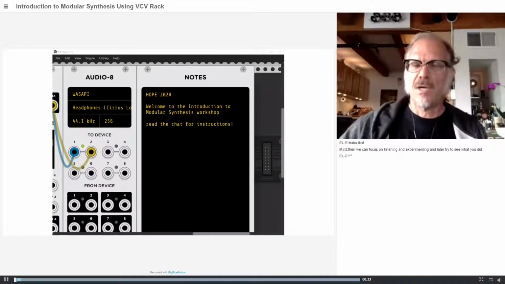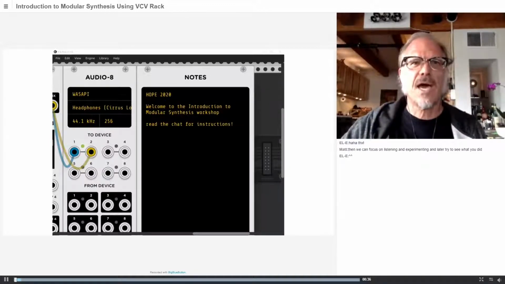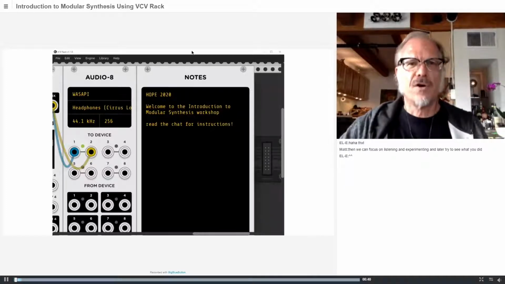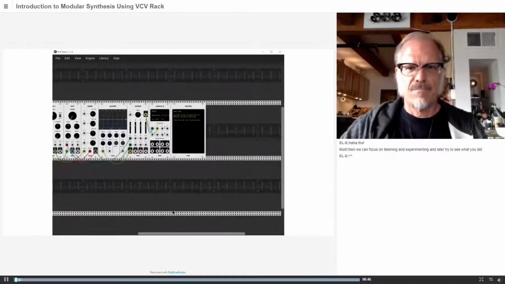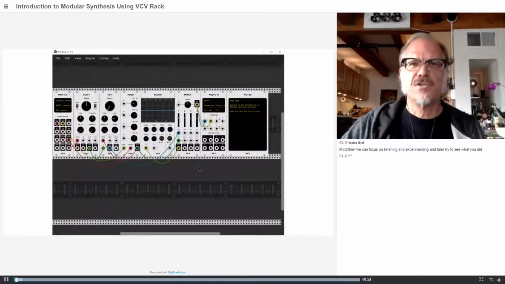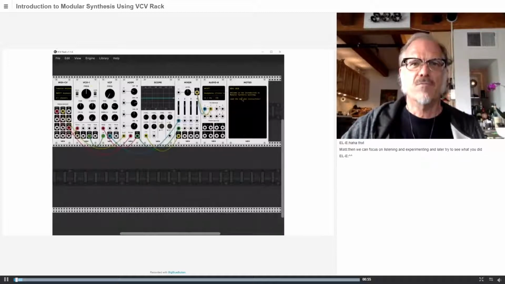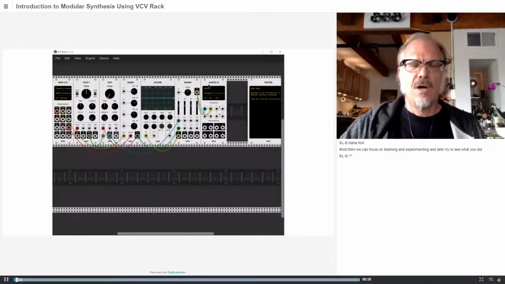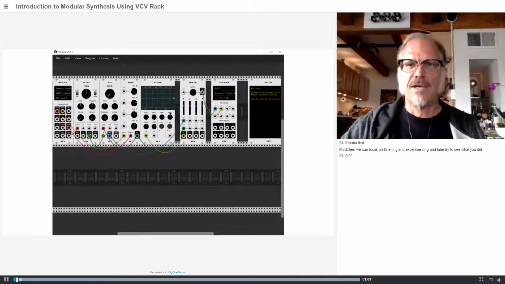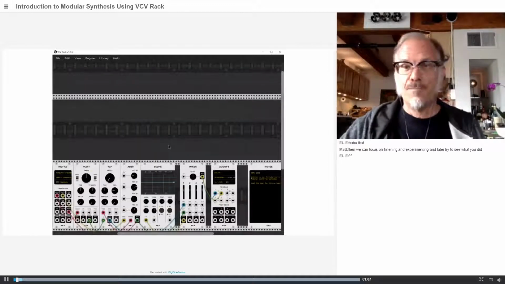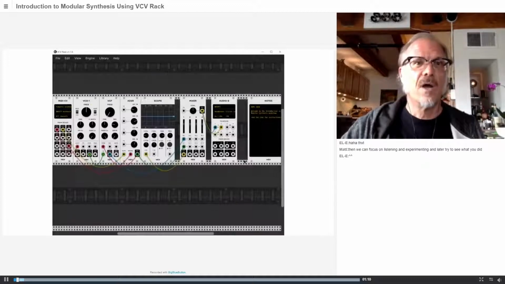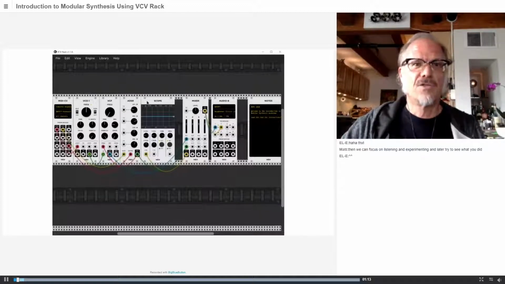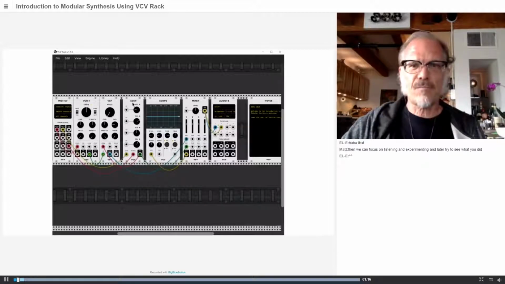So why don't we just start looking at things? I have it running here. When you first start it up, I'm going to zoom out so you can see all the modules. Scroll bar there. This is called modular synthesis because these are synthesizer modules and you can grab them and move them around. There's kind of two racks here, but there's an infinite number of racks. Well, not infinite, but effectively infinite number of places you can put modules. And there are a whole bunch of modules, not just these. There's lots more. And we'll take a look at some of them and add a couple. So I can move them around.